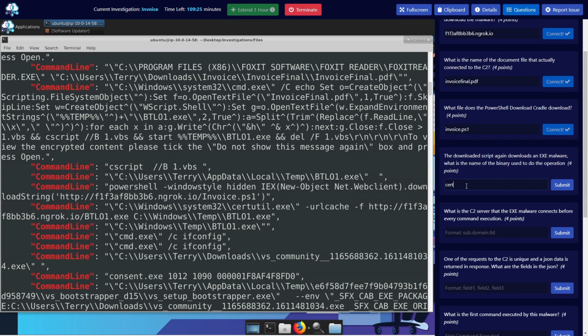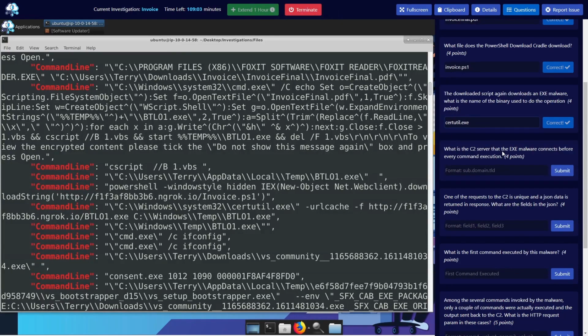Certutil is used on Windows by Windows itself to download and manage certificates, but you can hash files with it, you can download files. You do that via this URL cache file, and then you give it an output as well.